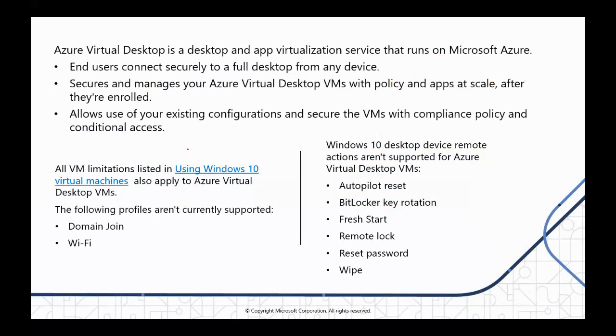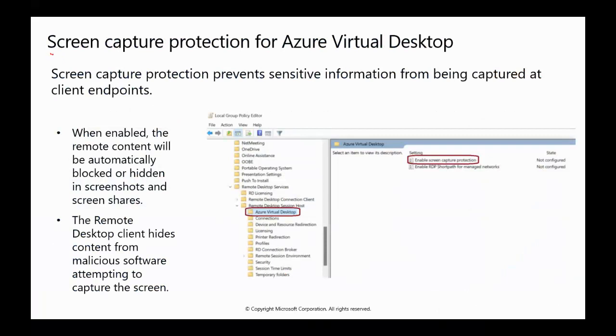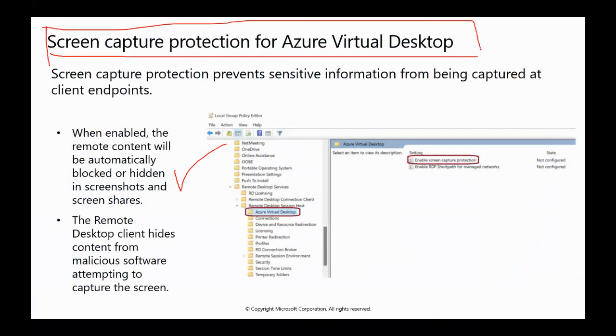Let me go here. Sometimes I need my virtual desktops to disable the screen capture of my virtual images or my virtual desktop. Why do I do that? It's a protection for my sensitive information. So this is where I should enable this feature, which is disabling the screen capture. This is one important thing I should do.